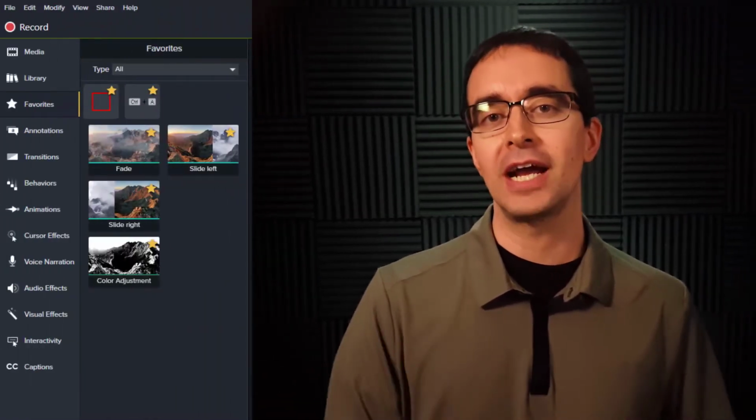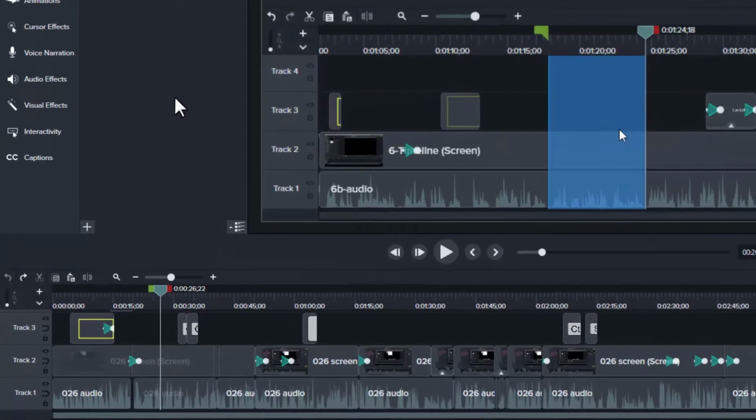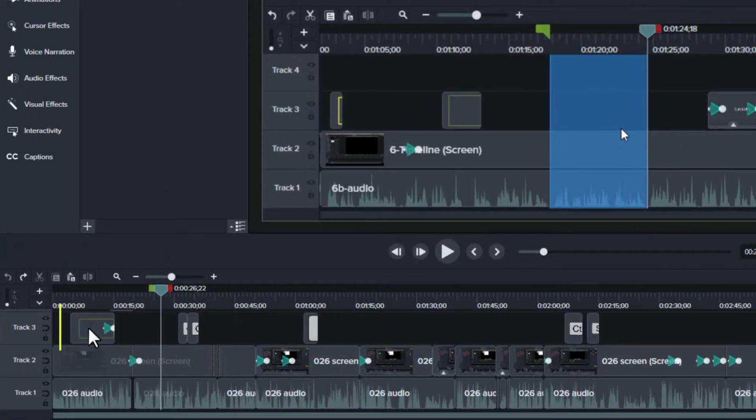Favorites are new inside Camtasia 2020, so let's see how we can use favorites to speed up the process of creating our videos. What we can do is find those tools that we want to use repeatedly and put them in a favorites area. You'll see that there are a couple of callouts that I use quite a bit. I use this sketch motion callout and I use this keyboard shortcut.